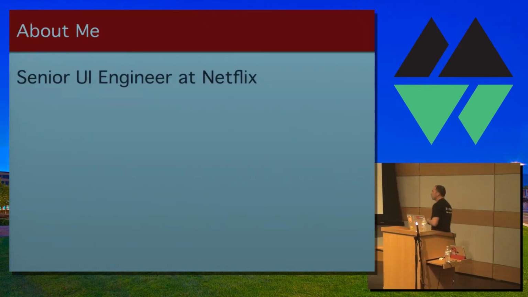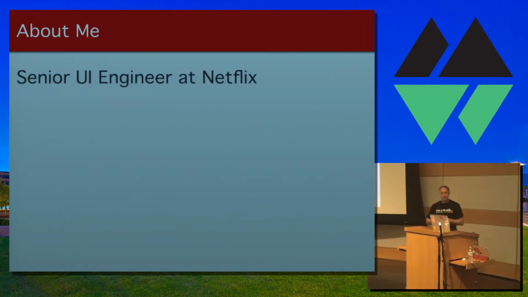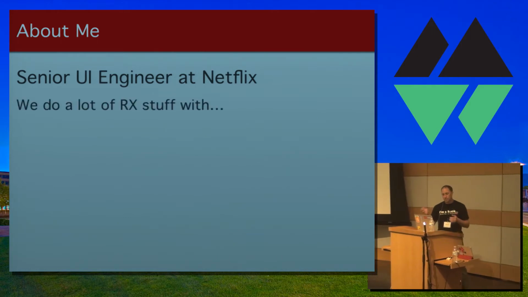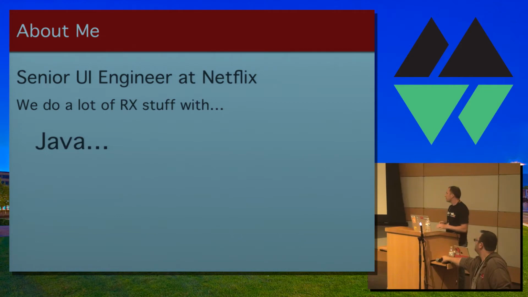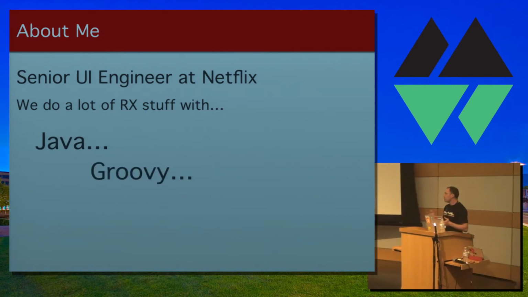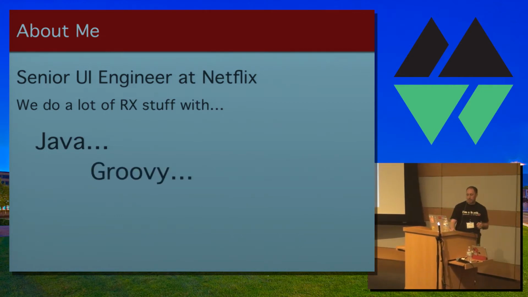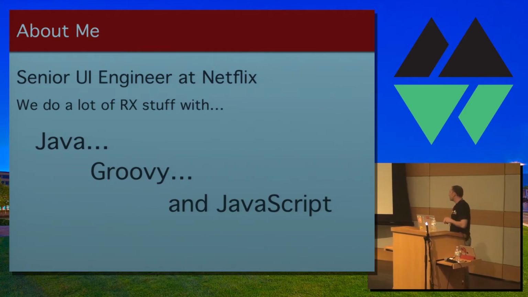About me real quick: I am a senior UI engineer at Netflix. And like Jaffer pointed out, we do a lot of RX stuff. We do a lot of RX stuff with Java, a lot of RX programming with Groovy, and of course, a lot of RX stuff with JavaScript.